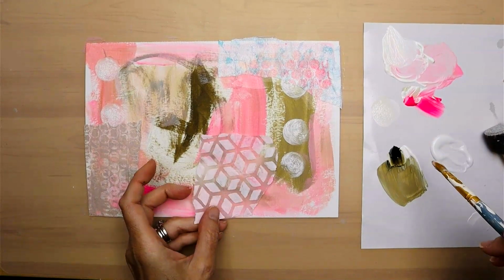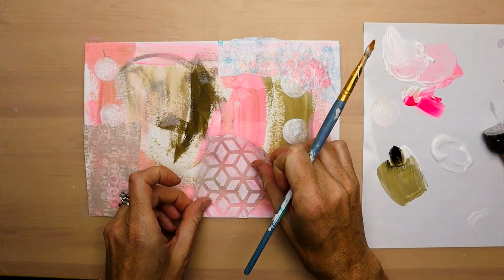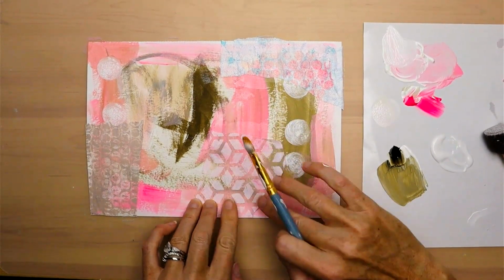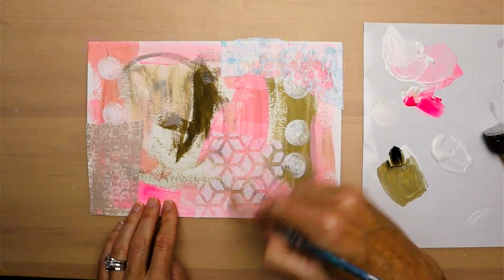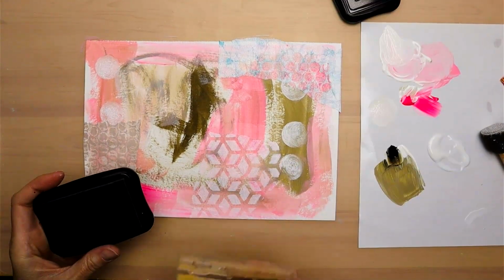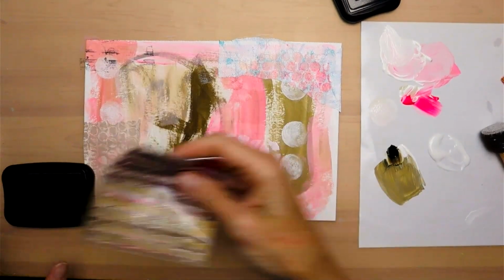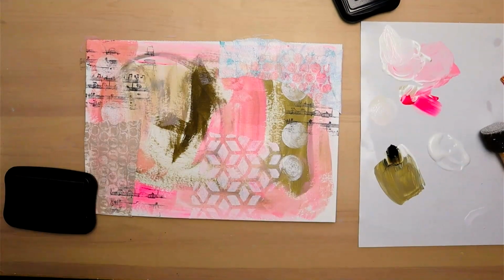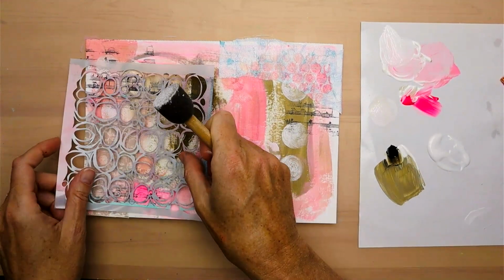So whenever I put down any kind of acrylic papers, I always put a layer of this satin medium on top, just so it creates a little bit of a barrier, and then the paper won't buckle too much when I put paint or inks on top of it. So this is another paper that I made. I used deli paper to make that one. Now this is a stamp just of some musical notes, just to make some marks on the paper, I guess kind of muddy it up a little bit.